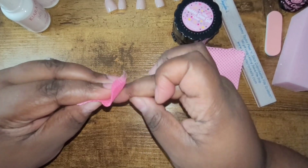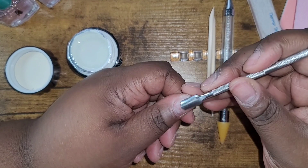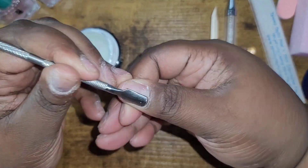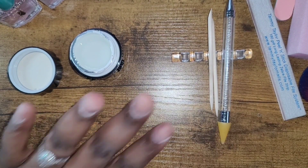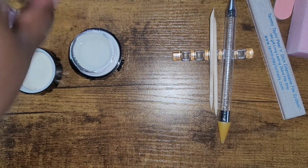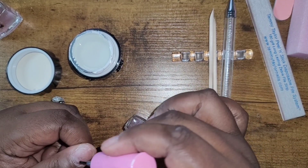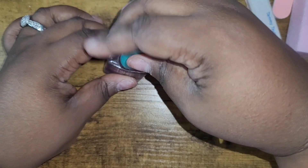Then I'm going to go in with the nail dehydrator again for an extra buffer, and then go in with the primer. We're going to get our cuticle pusher and gently push back the cuticle so that the nail can sit on there properly and we can remove any dead skin or product underneath. If there's anything on the nail it will cause lifting, which is a big issue. So I buffed, cleaned the nails, and now we're doing dehydration with the E-Nail Couture nail dehydrator on all five fingers, then going in with primer.